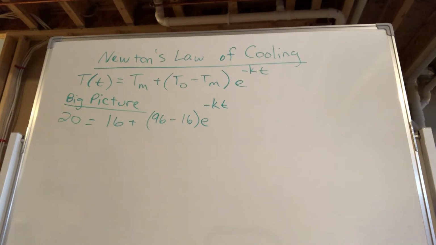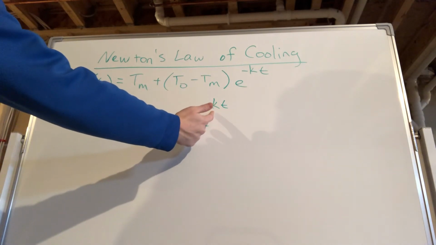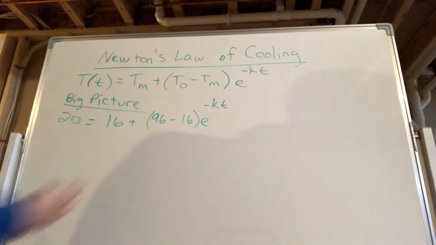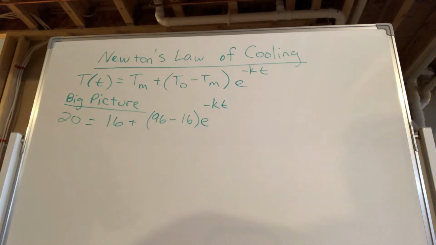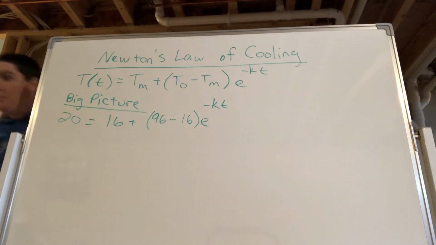All right, so I'm not going to erase that. I'm going to leave that up there because I'm going to come back to it. I want to be able to find k, and so t is my only variable. All right, that's what I want. I want to get k, so t is my only variable. So just give me a second. Let me erase this backside here.